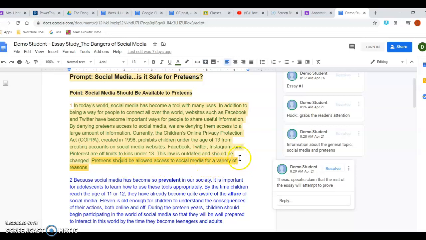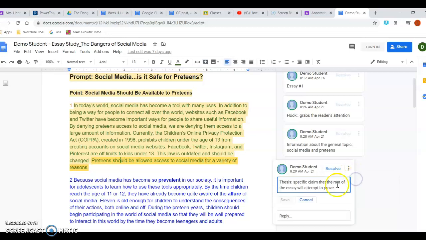I'm going to have you make a new note on this, and you can actually go into your thesis, click edit, and your new note is that the writer believes preteens should be allowed to use social media.